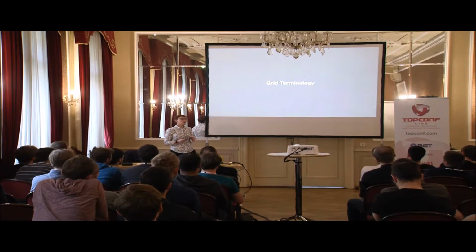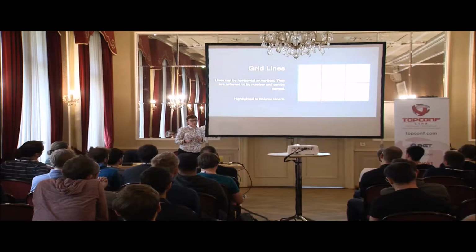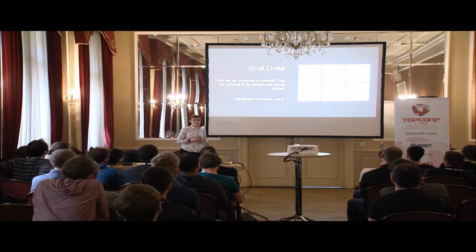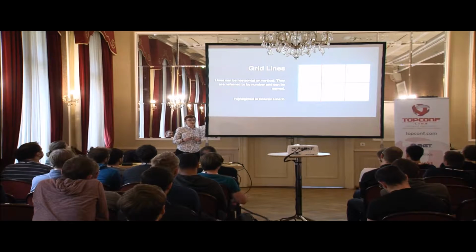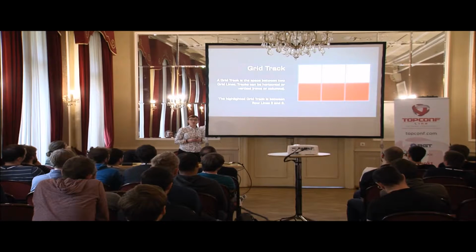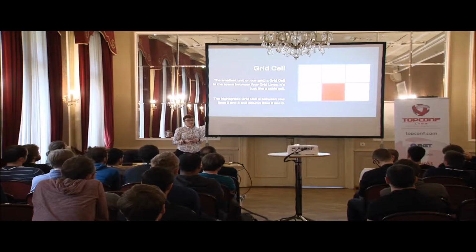So there's a bunch of new terminology in the grid spec, heaps of new terminology, and some of the basics. We have grid lines, we've already seen those. So we've got horizontal and vertical lines. They can be numbered, they can also be named, and we'll have a look at that. Then we have grid tracks, so that's any row or column between 2 adjacent row or column lines. So here we've got a grid track running across, highlighted in red. And grid cells, that's the smallest possible unit on the grid, so it's between 4 grid lines, and conceptually that's just like a table cell.